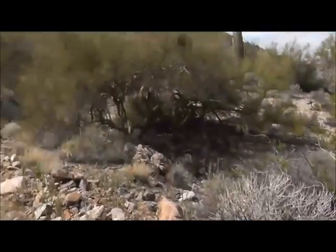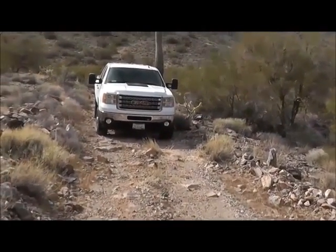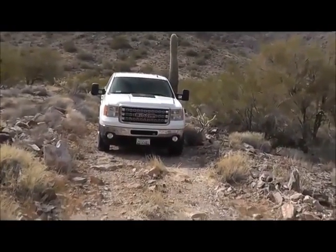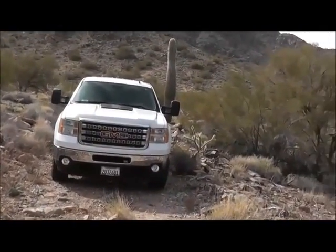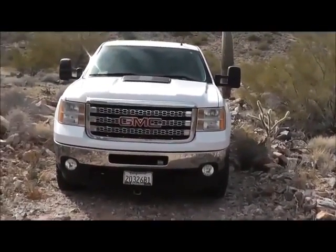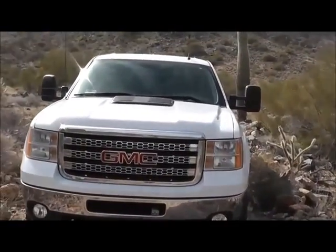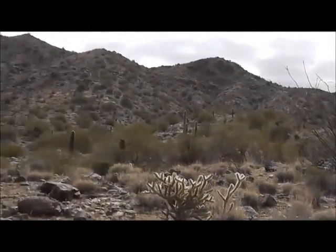So I'm not going to give the exact location. I'll give you a GPS shot once we're going to actually pull material, but I'll probably black that out in the video just because that'll be for the owner of the claim should they exercise the option. I don't want everybody to know about this location. We're kind of tucked in a little hidden valley.